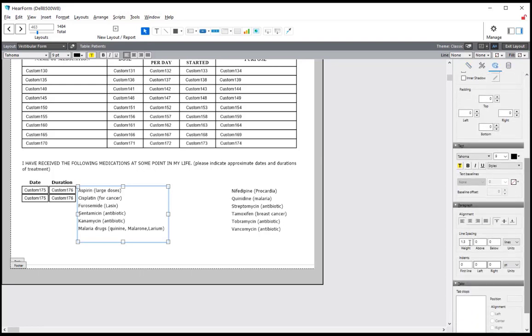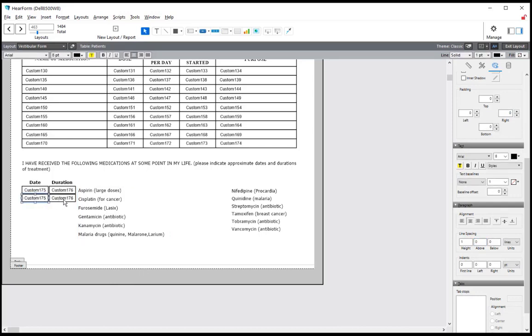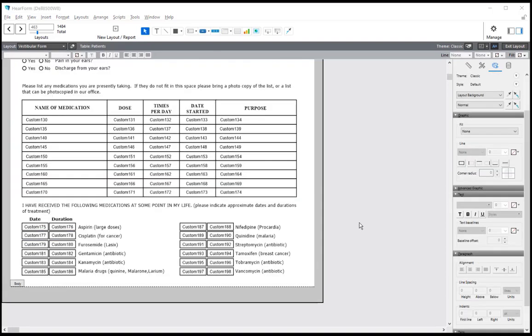So let's give that 1 point. I think I've got the room for it, so I'm going to go 1.5. And I think you can see why I'm doing that. In fact, once again, let's remember to do this. Move that down here. And then just use some math, so that would be 176, etc. I'll just fill this in for you and then come back in just a moment. Okay, so I have customized the rest of these boxes, and they're all set 175, 176, etc. all the way up through 198.